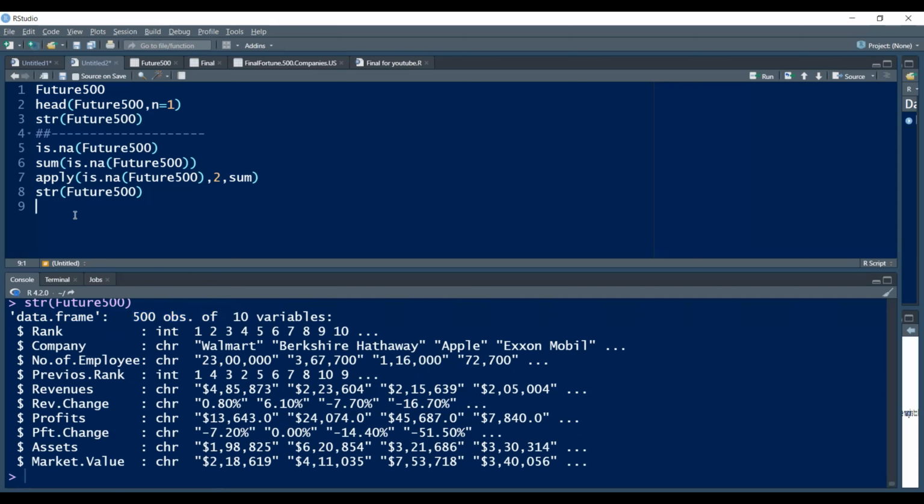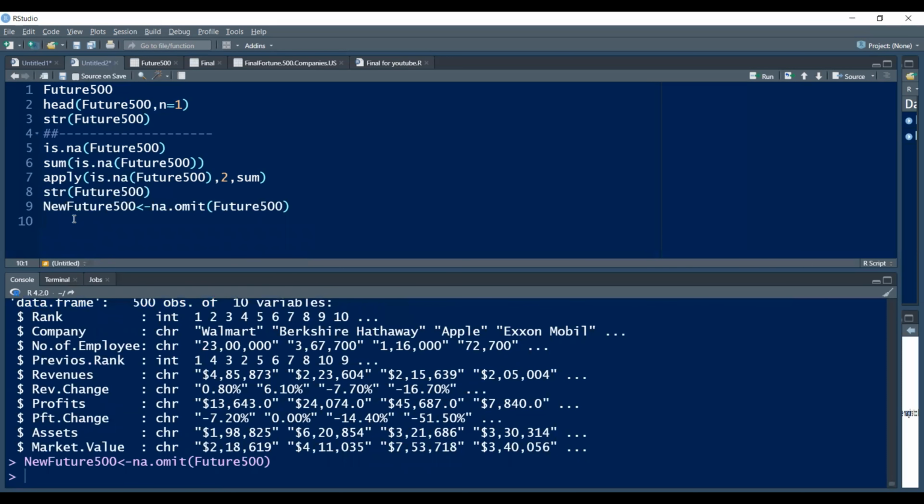So let's move ahead and write na.omit(future500) and store it into new future500. I am deleting these 8 data elements, so 8 rows will get deleted, and the result will be stored in this new future500 variable.